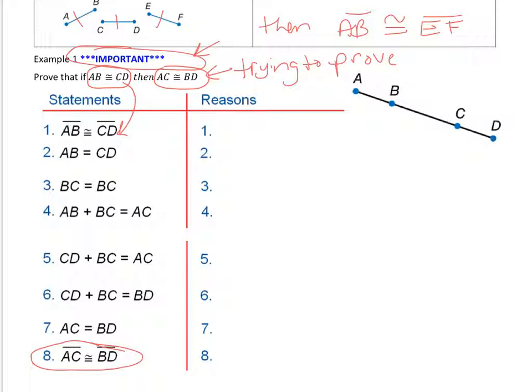All right, segment AB is congruent to CD. Before we do anything, we mark the diagram. AB is congruent to CD. It's marked. That's been given to us. Now, if they are congruent, then their lengths are equal. That's what this next statement is. And this is the little nitpicky thing. That's the definition of congruency. If two segments are congruent, then their lengths are equal. That's the definition, equal measure.